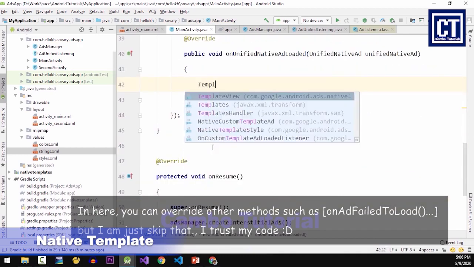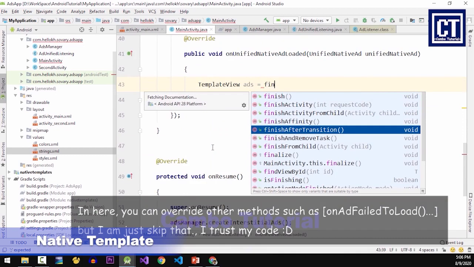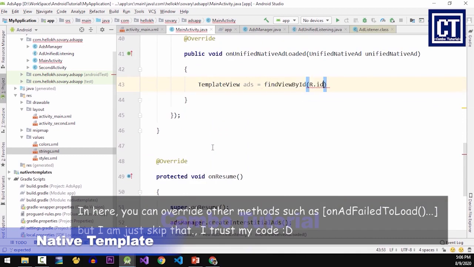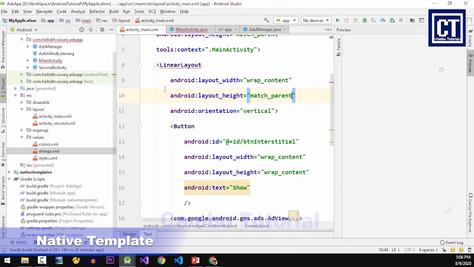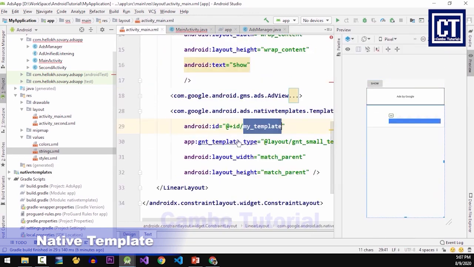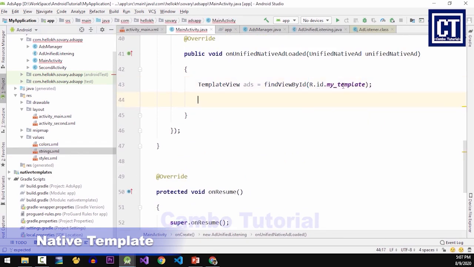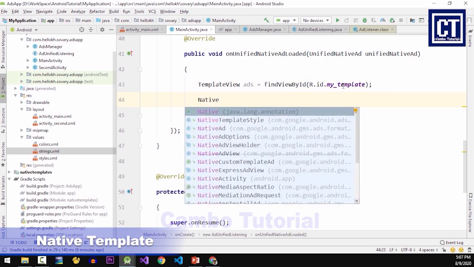Inside there, I'm going to find the reference to the template view. In the XML layout file, I have put the ID as my_template. And then I'm going to set the main background color to white.